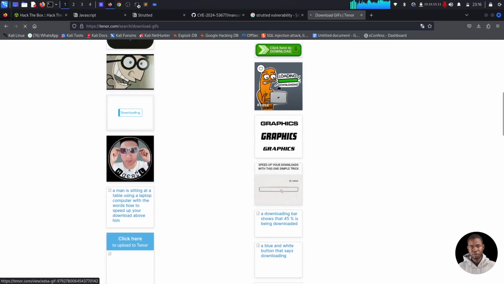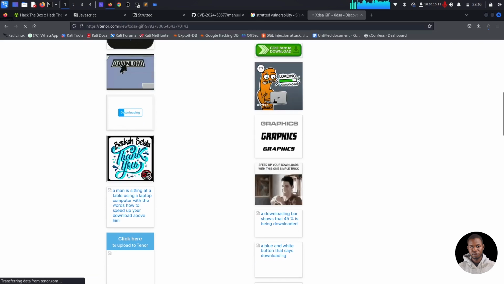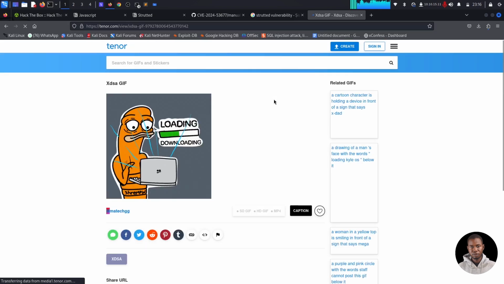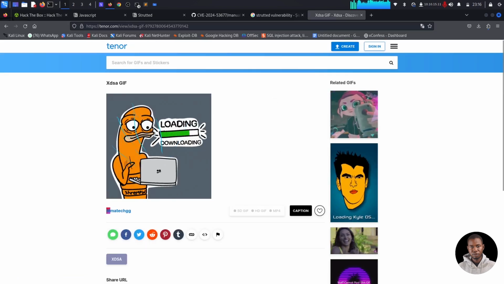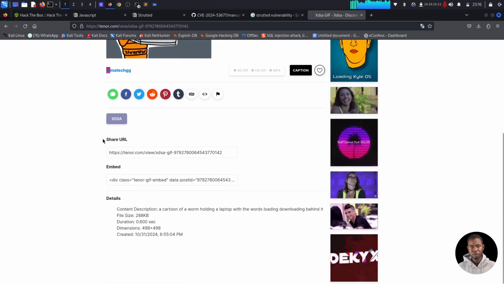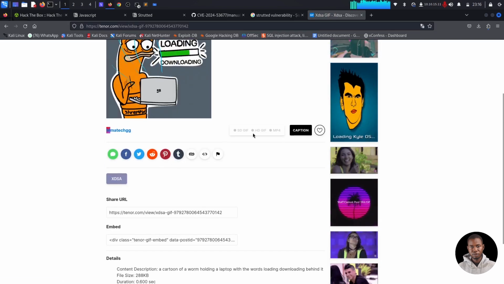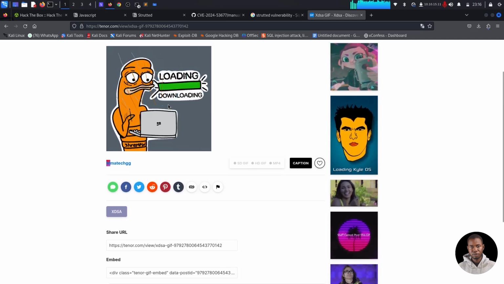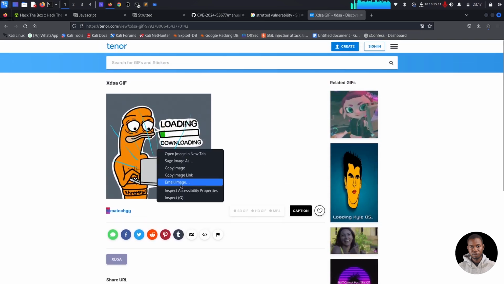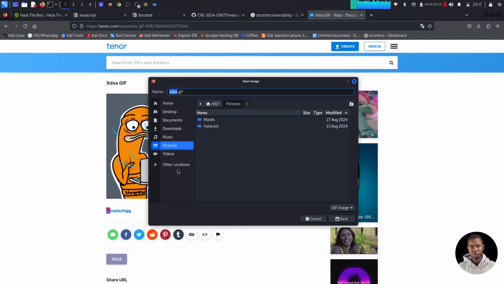Okay, so let's use this one. Can we download this one? It's a download button. Can I just right click and save image? Yes, I can. So let's call it payload.gif, and I'm going to save it in pictures.